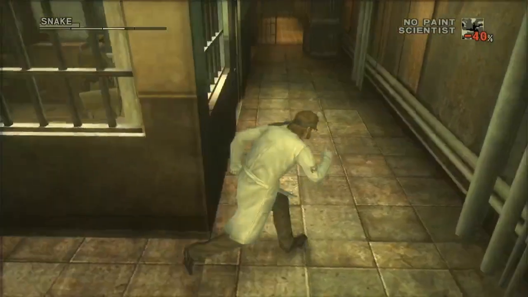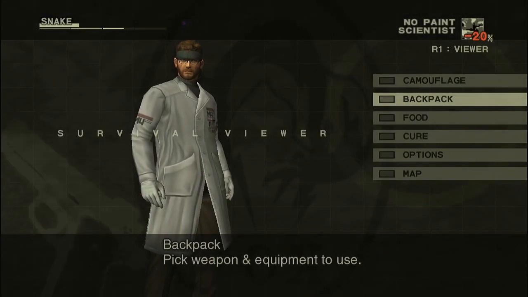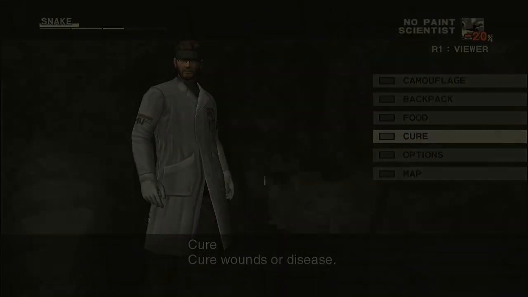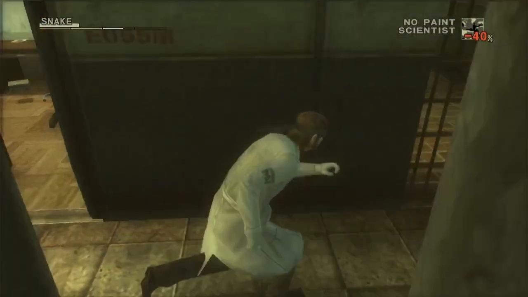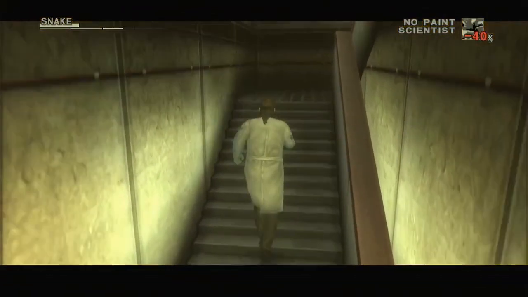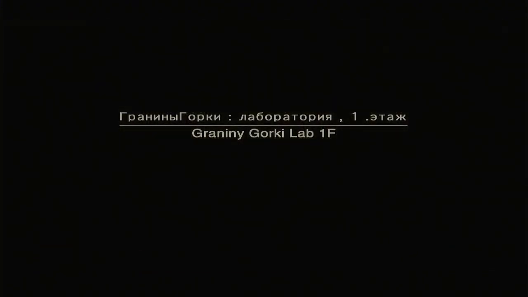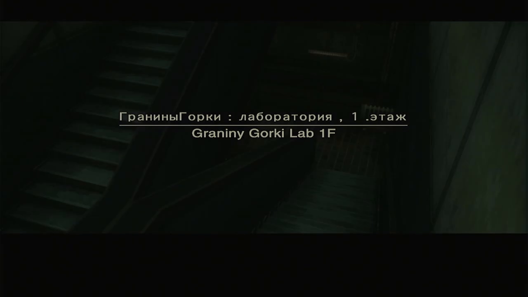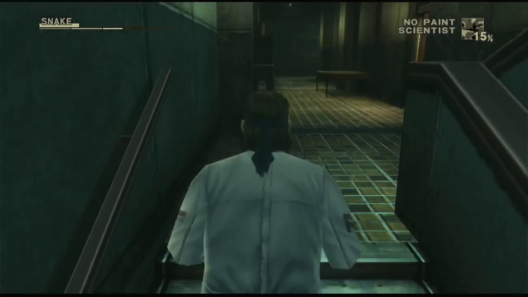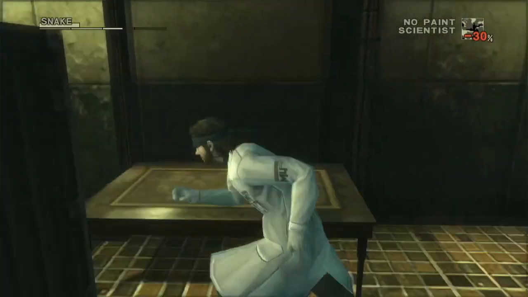Watch out for that spider, I was about to say it. Okay. Go ahead and cure. And let's get out of here before anything else. Yeah, before that guard wants to do anything funny. Watch out for that door. There's a few camos here that are really nice to have, but nothing really worth ruining the whole Foxhound run.